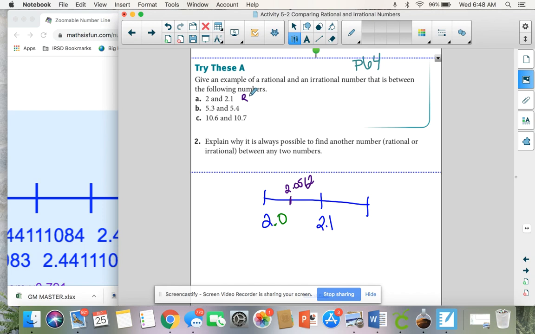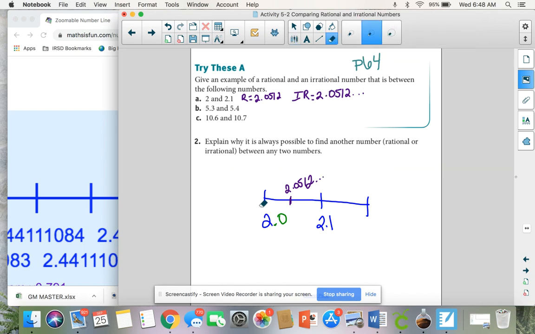An example of a rational number would be, okay, and everything I write, you should write. Then an example of an irrational number would be anything that has no pattern and continues on and on and on, as denoted by the ellipses. I could take this same number, and if I said that it continues on and on and on, with no pattern, just by saying that, that makes it irrational. I could have named a different number and made it irrational, but that one makes it irrational.